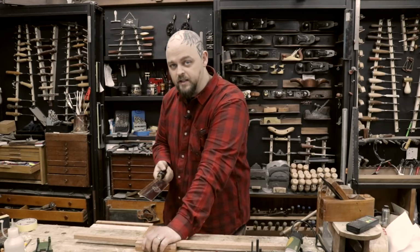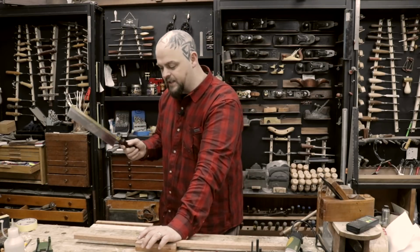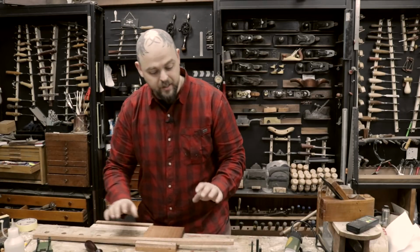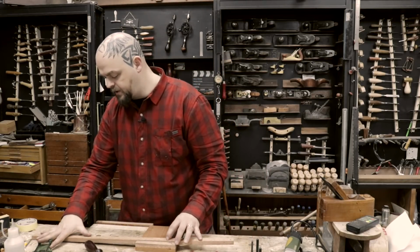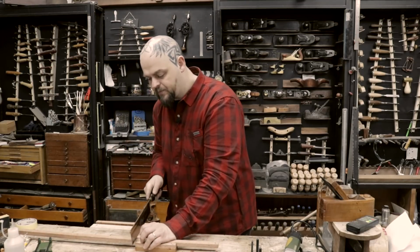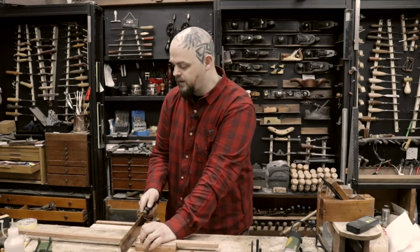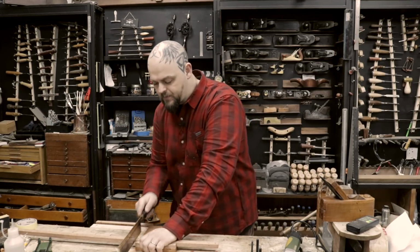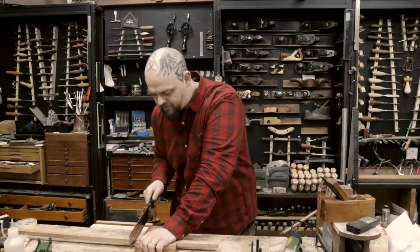I'm thinking about the next things I'm doing with the cameras, etc. What I need to do is not cut it completely to length. I need to cut it roughly to length, and then plane it true in one piece, and then chop it in half.